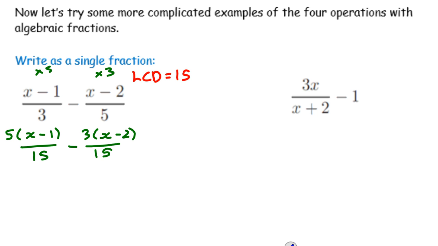Next step, I would expand, because you're going to have to add the numerators. So I would suggest you could collect the numerators first, if that helps. In fact, that might be better. Feel free to do that if you like. It might be a bit more straightforward if we do that. So by that you might be wondering, what am I on about? I mean, go 5 brackets x minus 1, then it's subtract, so minus 3 brackets x minus 2. This might avoid errors due to forgetting to factor in the negative.